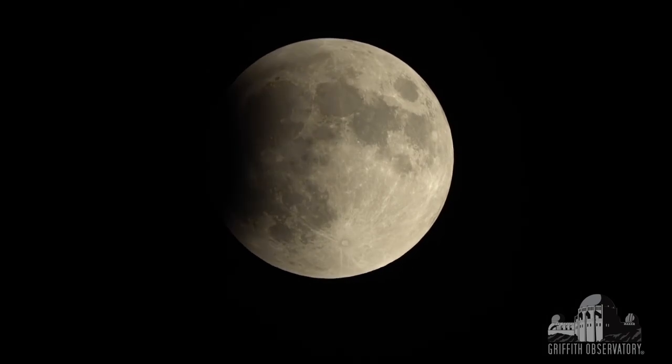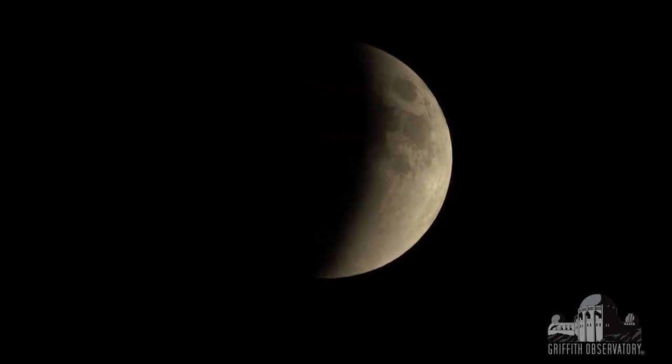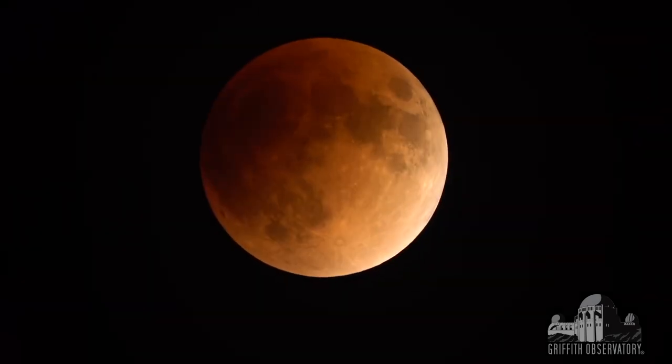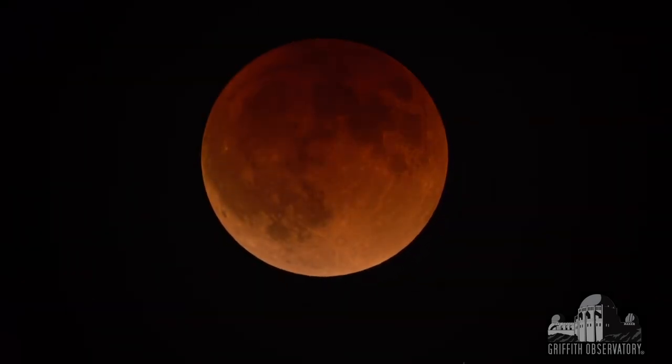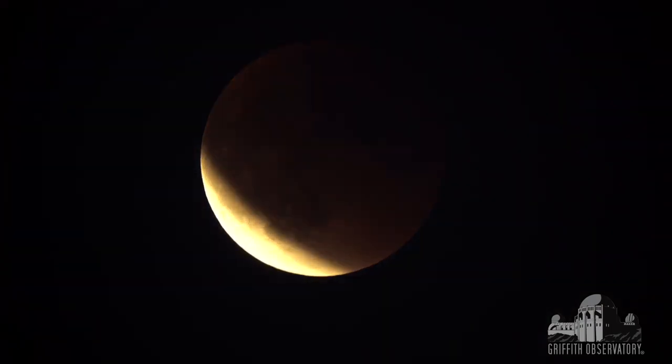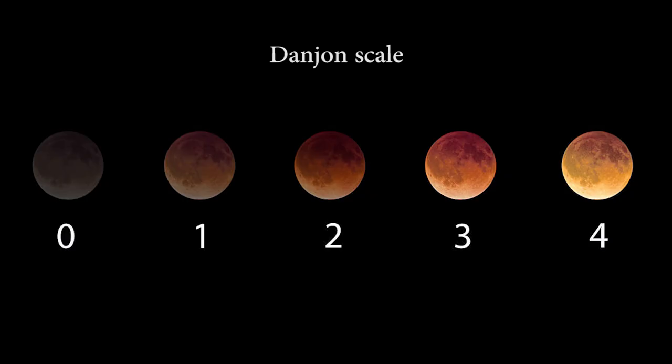Similarly, our Moon appears more or less red when it is submerged in the Earth's shadow, that is during a lunar eclipse. Depending on the quantity of dust present this day in the Earth's atmosphere, it will absorb more or less certain colors before deviating them towards the Moon. And thus, in the same way, when we analyze the Earth's upper atmosphere composition by looking at the brightness and the color of the Moon during eclipses, on a scale that we call the Danjon scale, we can analyze the composition of another planet's atmosphere by observing how the star passing behind it has its color changed. However, in Pluto's or Triton's case, the atmospheres are too tenuous and too clean to significantly modify their colors.